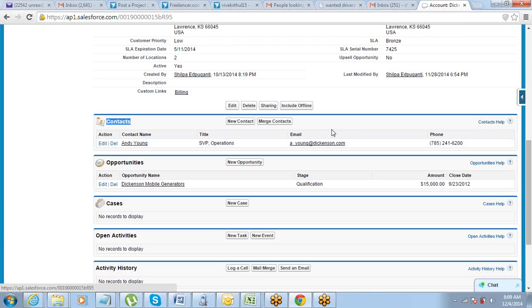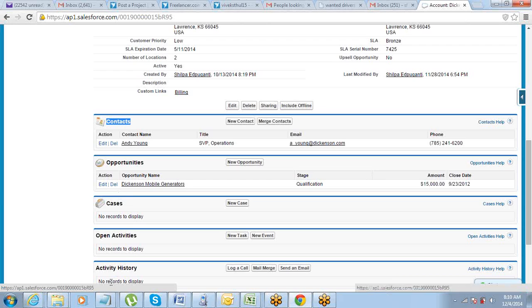Second thing is, do you want to see the related list in this order or you want to have a separate order or a different order for it? Let's say cases should come at the top, contacts should go below cases, that way. So these are the things which you have to look into and you have to understand how you want the page to be designed, where you want the fields to be placed, where you want the related lists to be placed. Based on that you decide what kind of a page layout will be required.